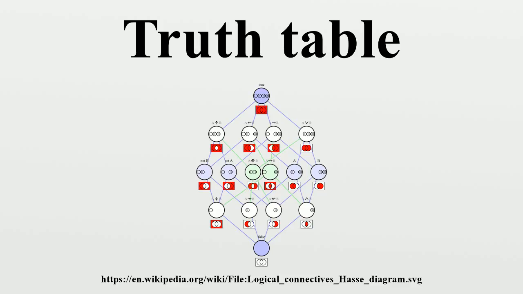Logical NAND. A logical NAND is an operation on two logical values, typically the values of two propositions, that produces a value of false if both of its operands are true. In other words, it produces a value of true if at least one of its operands is false. The truth table for P NAND Q is as follows.